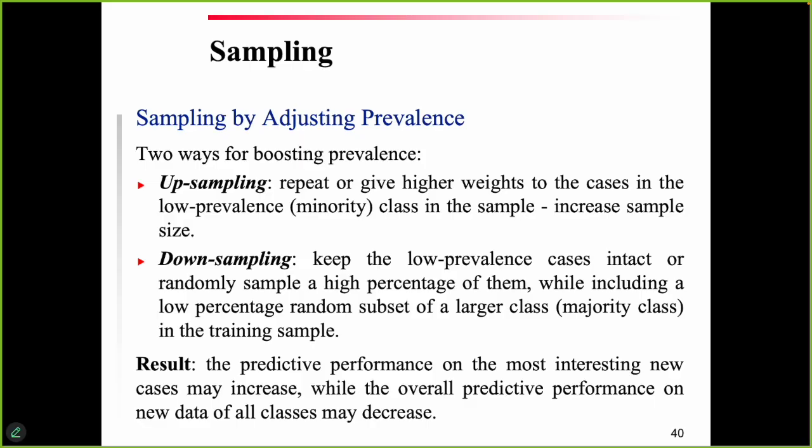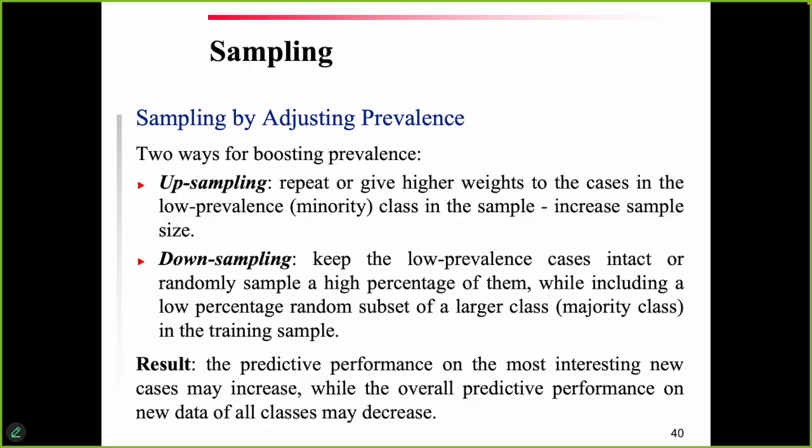If you hear, for example, undersampling, it is basically the same as downsampling. The key idea with downsampling is that you just reduce the number of your majority class. For example, if 99% of your data belongs to class A, for example, true news, and only 1% belongs to class fake, then you can use downsampling, that is, reducing the number of cases in your majority class.